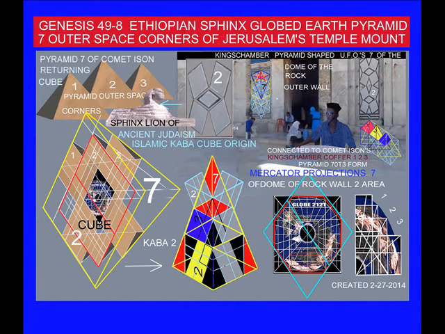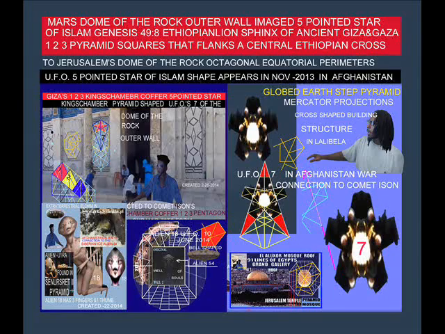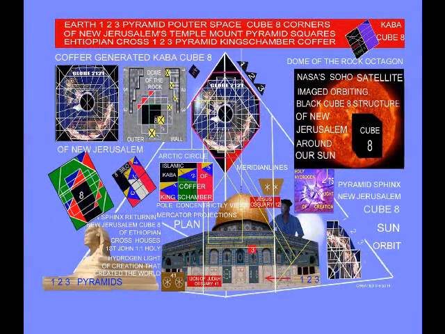Now, what's emerging from the floor of the cube structure of New Jerusalem is the stealth pyramid Mercator projections. And they look like 5 blocks which you stack on top of one another, that they form a step that you walk upon on the left side, and 5 blocks that you stack on top of one another, that they form a step that you walk upon on the right side. Now, this is what we see at the base of the Lalibela cross-shaped building structure in Ethiopia.